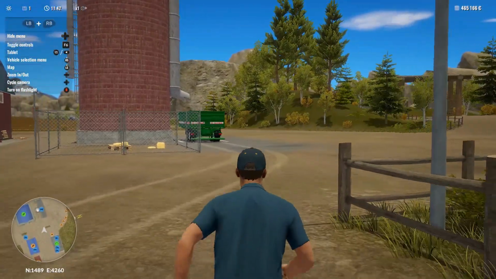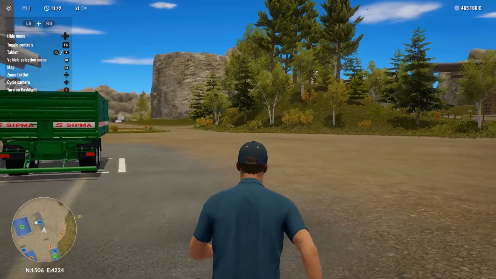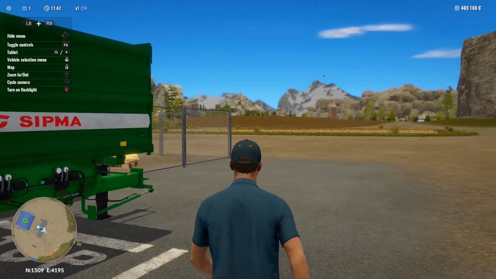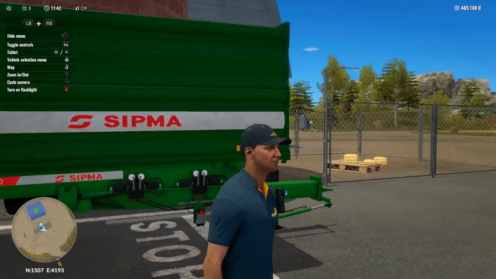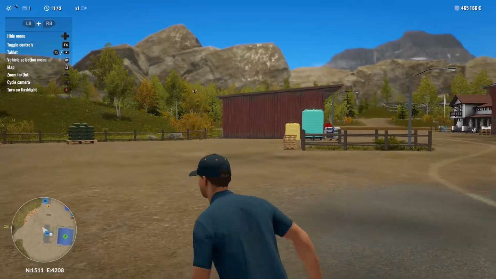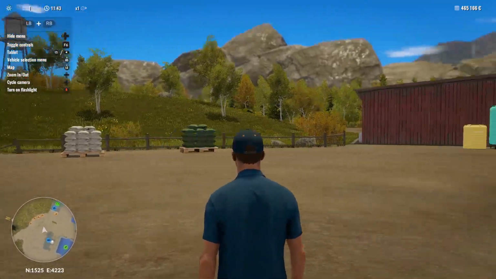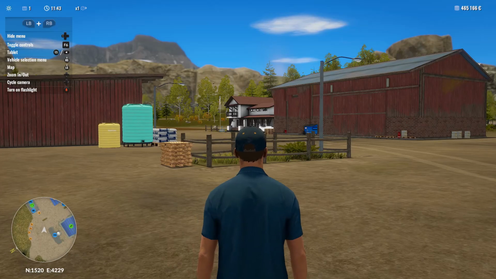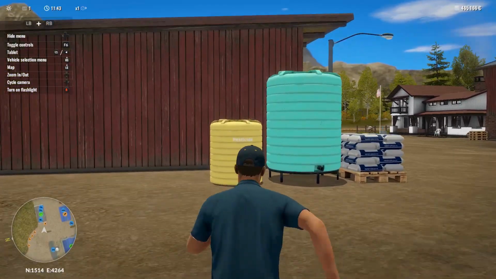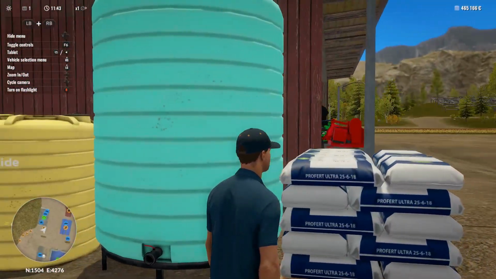The graphics settings are on high on here, so we'll see how we get on. Currently that's running around 70-75 FPS, which isn't bad at all. Got a 16-ton capacity trailer here. I have changed the units on here to metric, so we're in kilos, so 16,000 kilos. All these bags on pallets over here are seed buy points for wheat, barley and rye. Different seeds for different crops. You can't just put one seed in for multiple crops on this game. And here now we've got our pesticide, fertilizer and a water tank there.